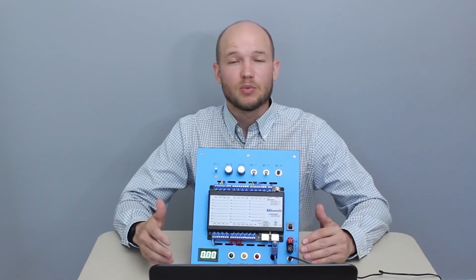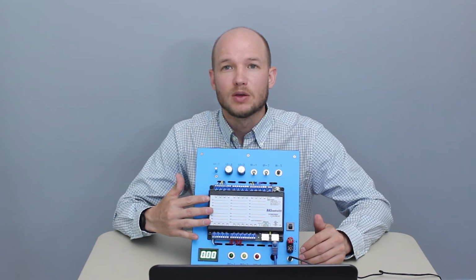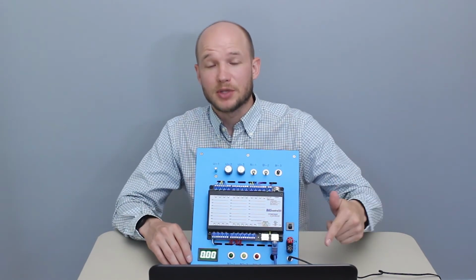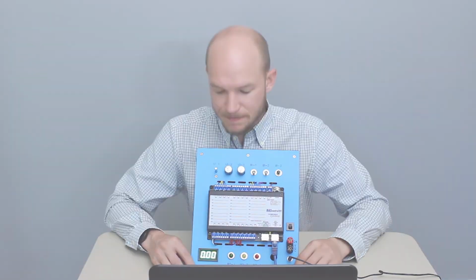So that concludes Lab 1. We did a quick unit overview, a quick overview of the controller, we set up the computer, we hooked up the computer to the controller, and then we did some configuration options.